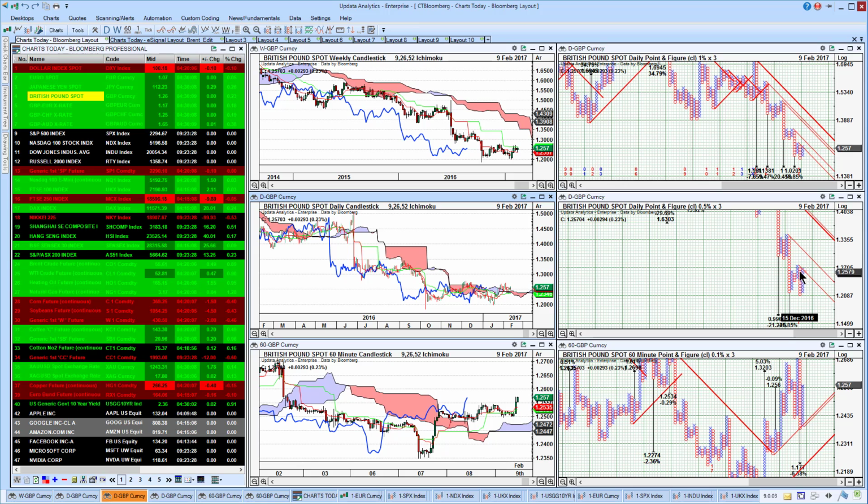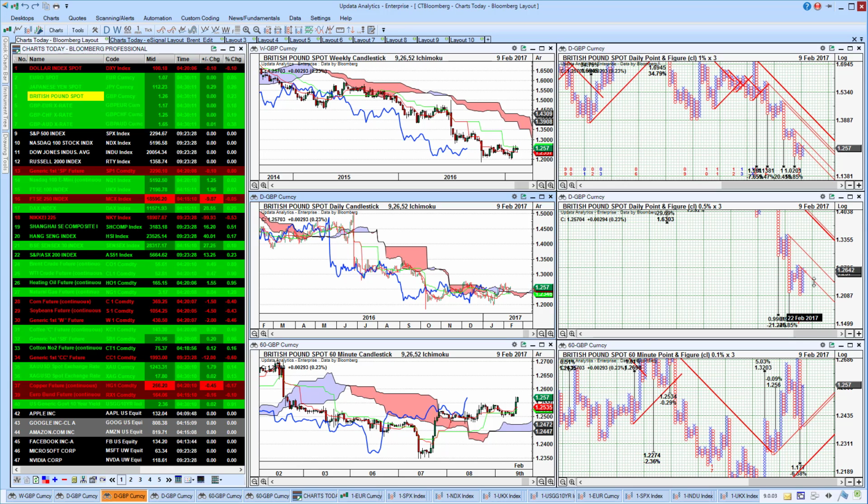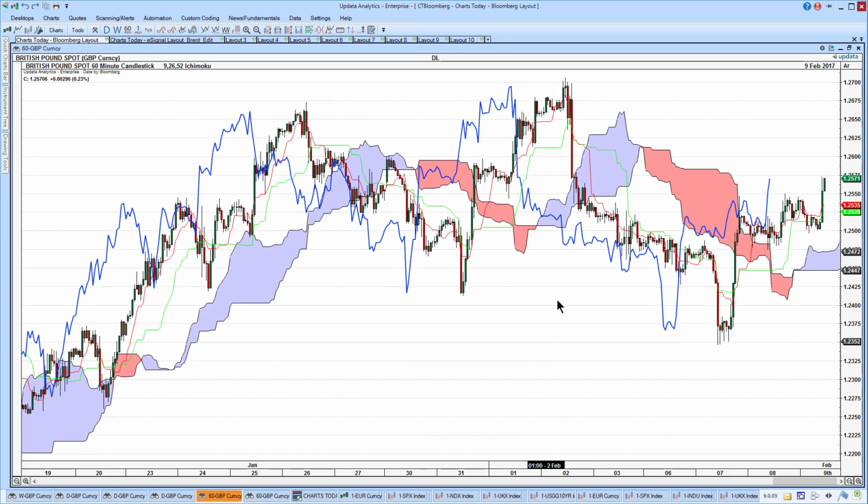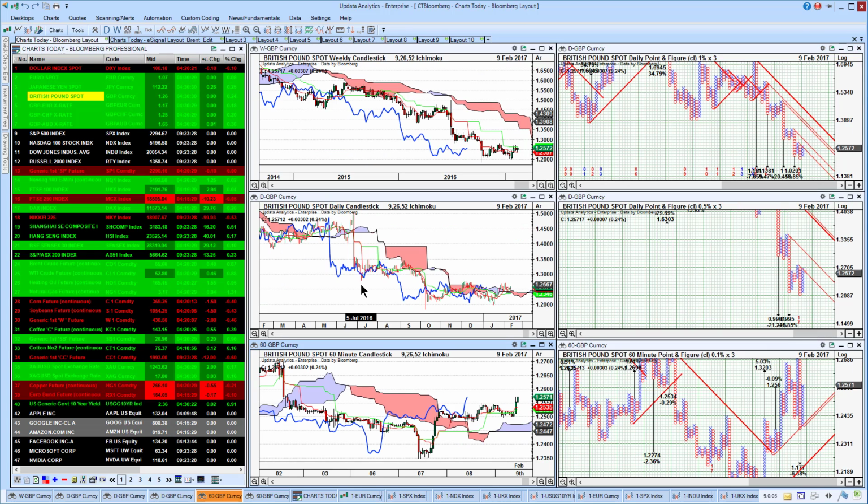Interestingly, this one stands a chance of being negated, so that is quite good news for sterling, but it could go either way. And really, what we're waiting for on sterling is this break of 127, or below 123.50. That's just the last several weeks. So at the moment, we've got quite a big range there of about 4 cents, 3.5 cents, and that's really going to govern which way we go next, which way we break out of that range.